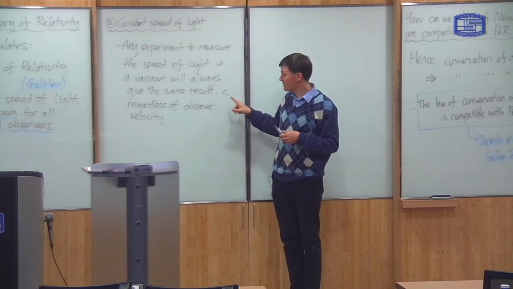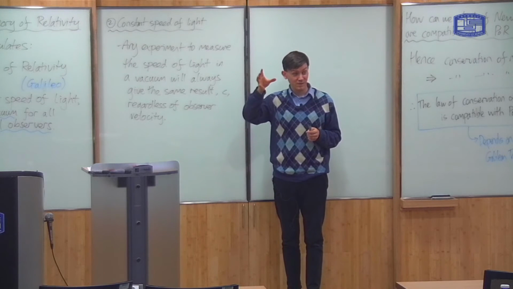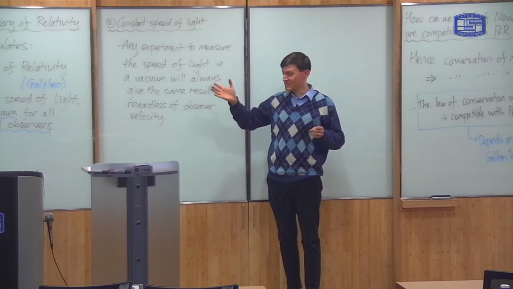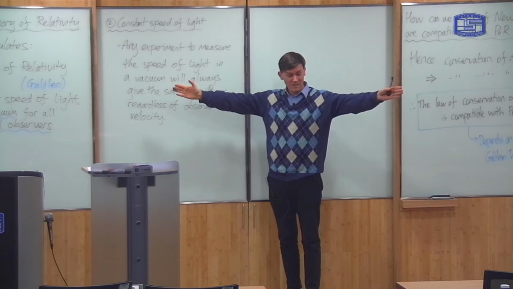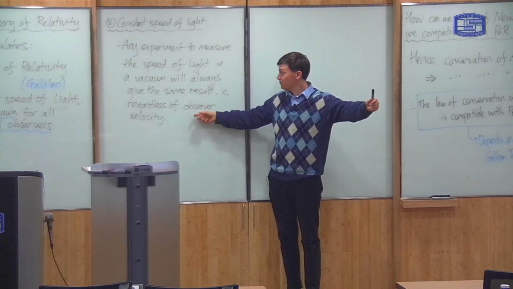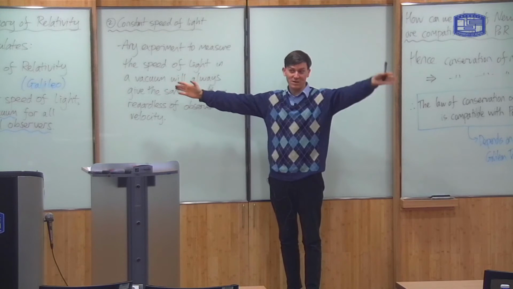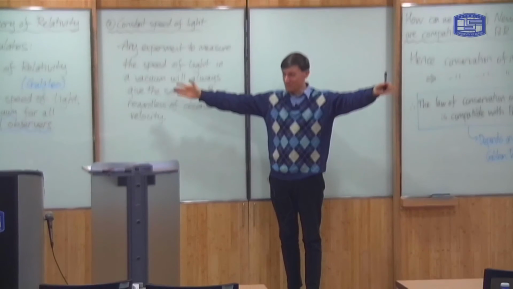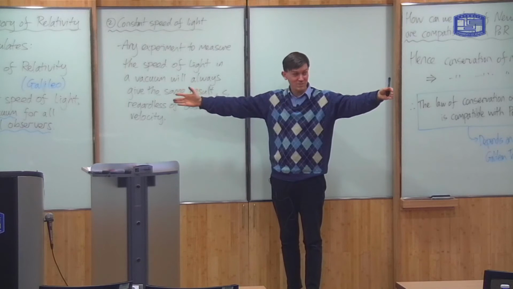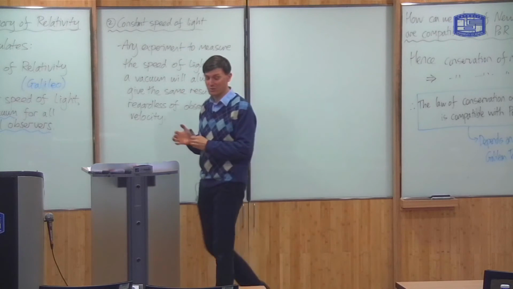Okay, now note that this principle immediately explains the result of the Michelson-Morley experiment, right? Because the Michelson-Morley experiment basically was measuring the difference in the speed of light in different directions. But according to this postulate, the speed of light is always the same. So there's no difference in the speed of light between different directions. So therefore, the Michelson-Morley experiment will always give you a 0. No difference. Okay. So immediately it explains the Michelson-Morley experiment.